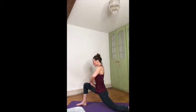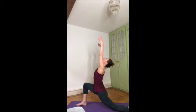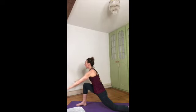Good. And again, press your body away from that leg. Good. Navel drawn in, pelvic floor is lifted, and that energy is just going to drive up through your body and expand in all directions. Both feet, both hands, heart, eyes. Breathe in. And release the hands down again.